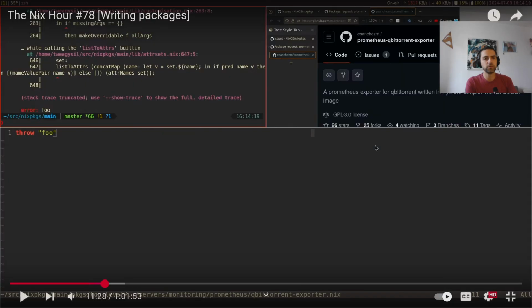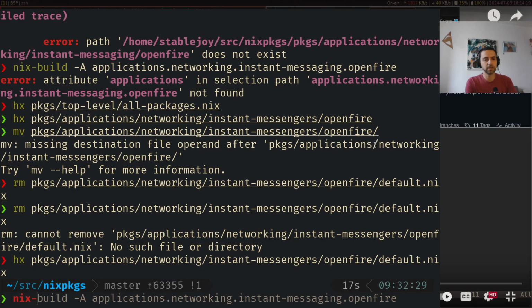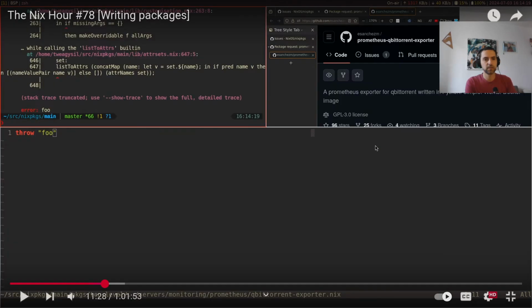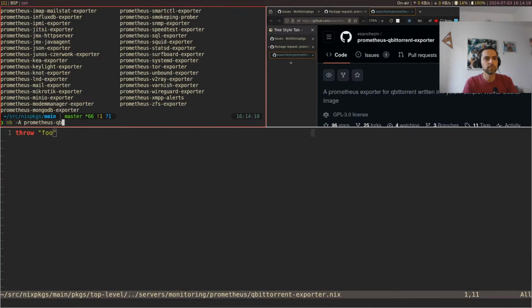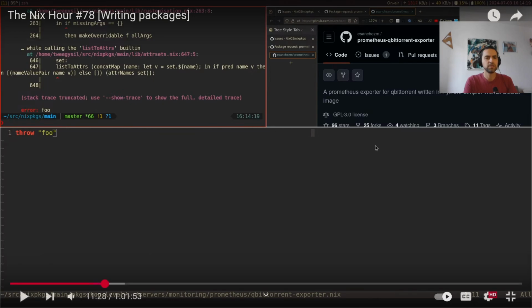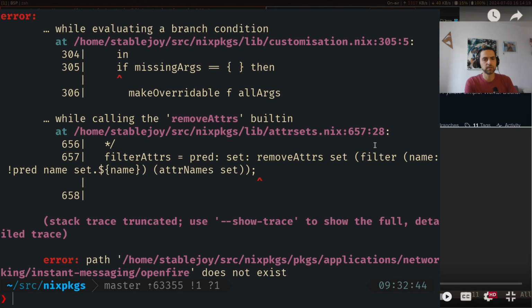So we have a throw foo. And Nix build. How did he Nix build it? Qubit torrent exporter, he just wrote that actually. Nix build Openfire. No, it's not correct.